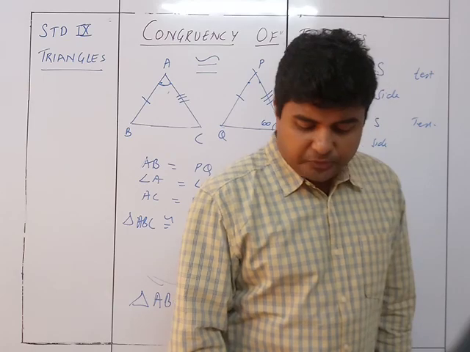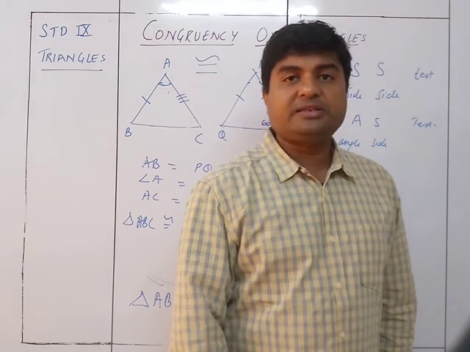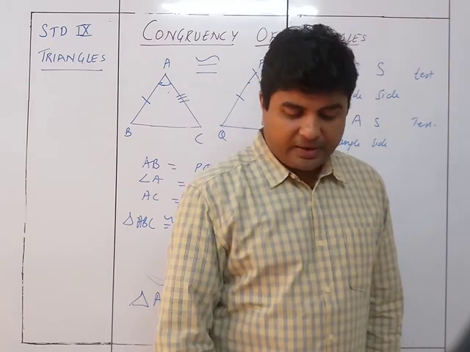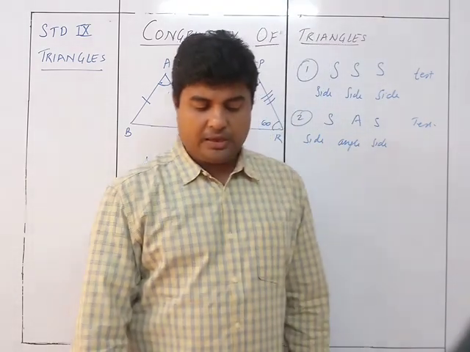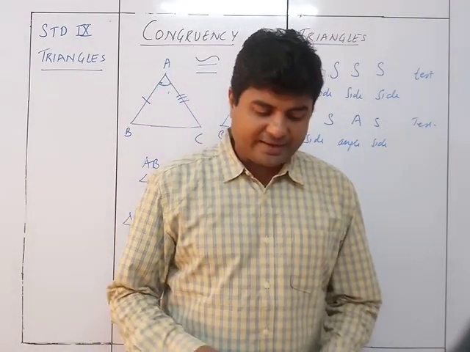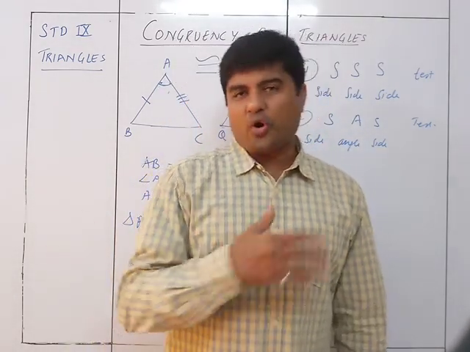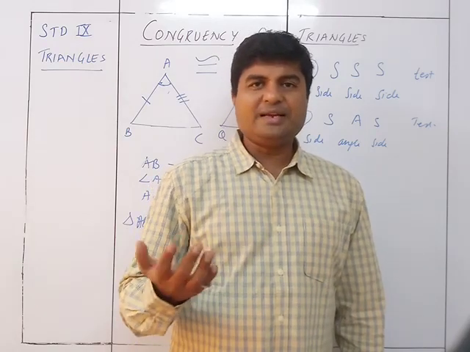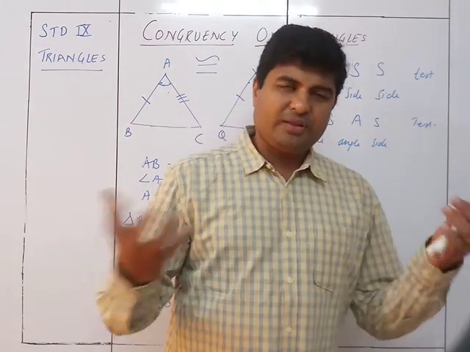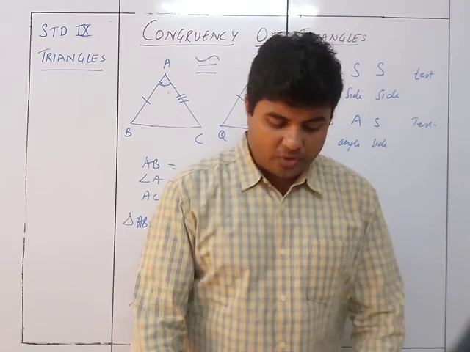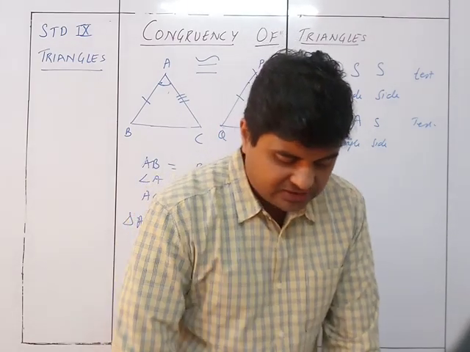Now, in the textbook, after this, they have given an exercise and then they have explained two more, in fact three more, types of tests. So what I'll do is go through all the tests one at a time so that it's easier to understand. Otherwise, everything becomes confusing. I think that will be a better way to understand this chapter.